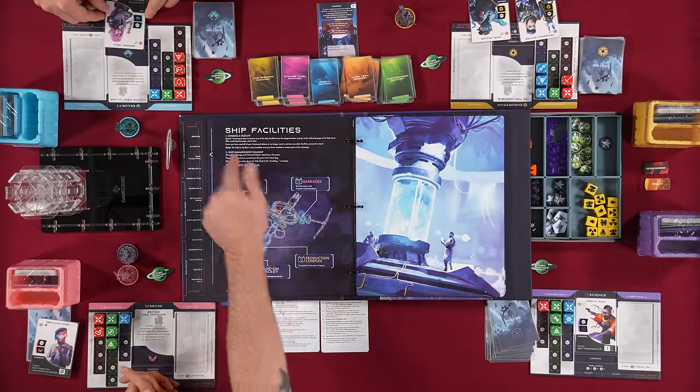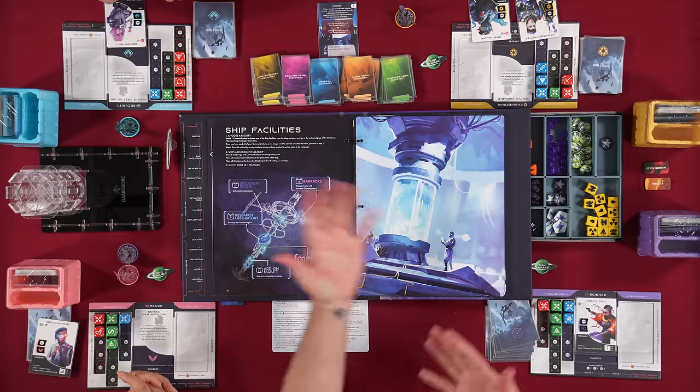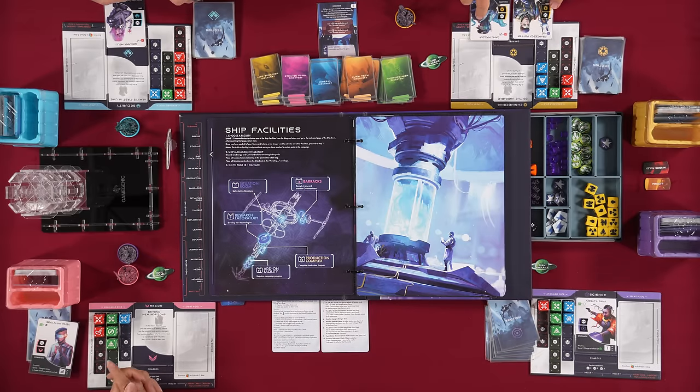Ship management cleanup. Discard any energy and command tokens remaining in the pools, so they don't carry over. Yeah, you spend them all if you can. Maybe there's a tech that lets you keep them later, but probably not. Batteries. Yeah. Place solar all cannon.